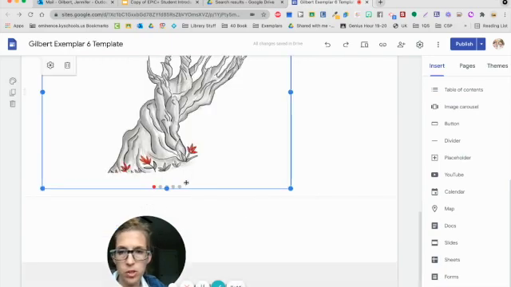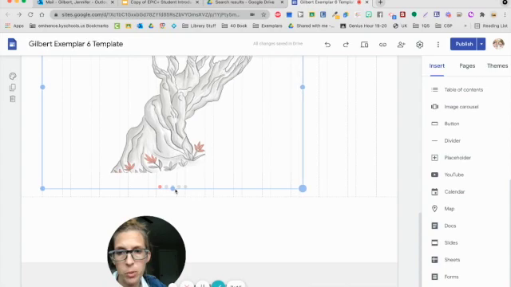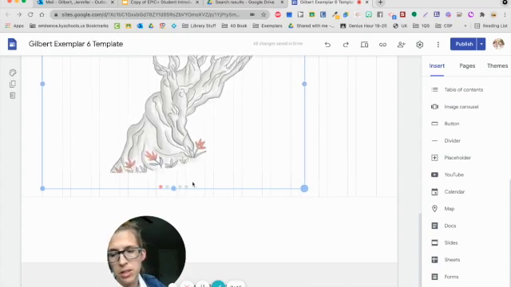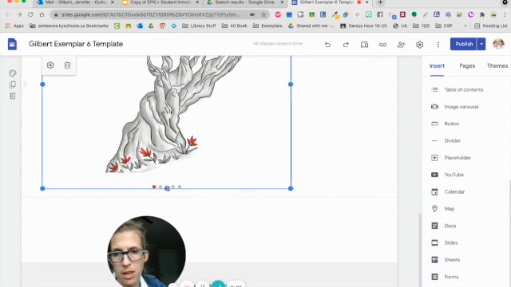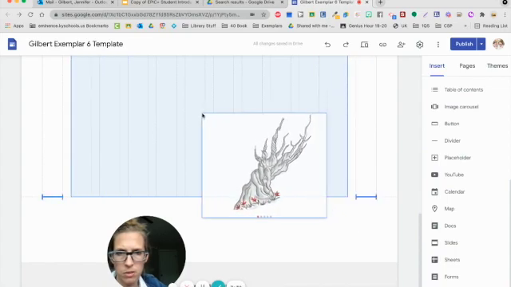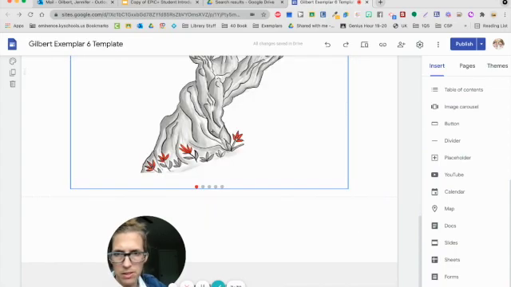If you see that you're losing part of your picture as you go wide, you just have to also make it lower. You have to stretch it the other direction too and give yourself more height. I'm going to move the whole thing into the center of this. If you see how Sites works, it kind of shows you how to center it.